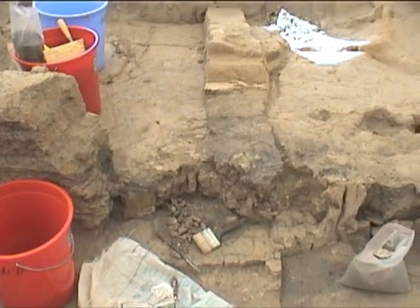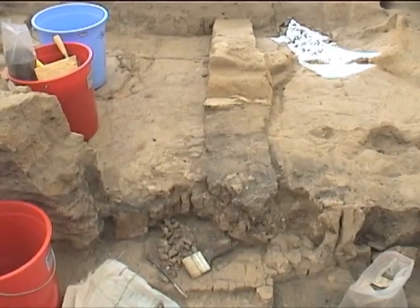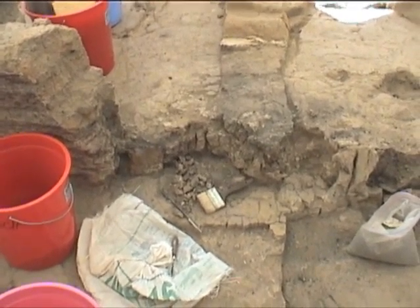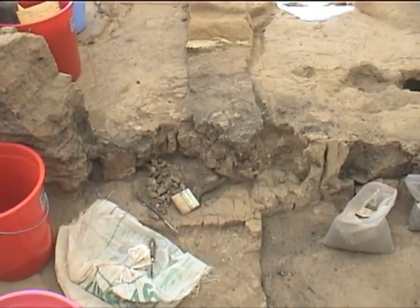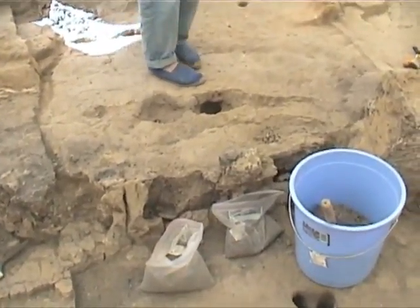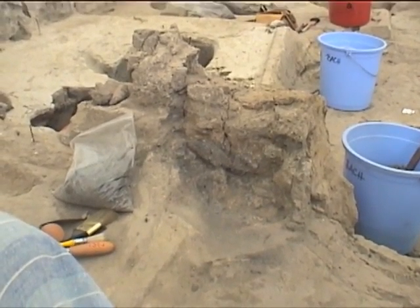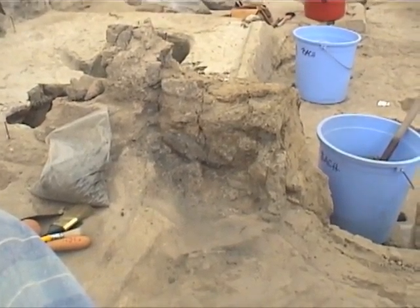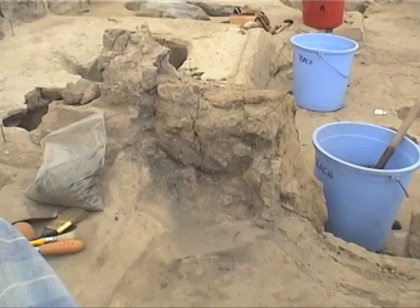Here we continued the removal of the east-west bulk into Space 158. We can now begin to see the join between the two spaces, because this is much higher. And this was the northern pillar of the spring wall. We had microfauna down here which we took as a block sample — as though it had been placed there or made a little nest. It's possible that this at the bottom is the original wall.